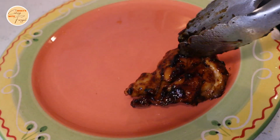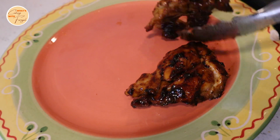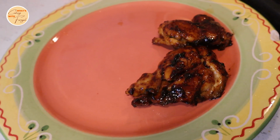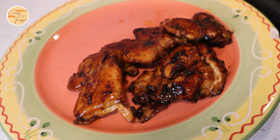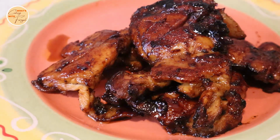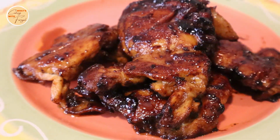And since I chose boneless pieces, it actually cooks faster. And once each piece looks cooked and brown on both sides, remove it on a plate and let it rest for a few minutes before serving. I'm going to cook the other chicken batches the same way.